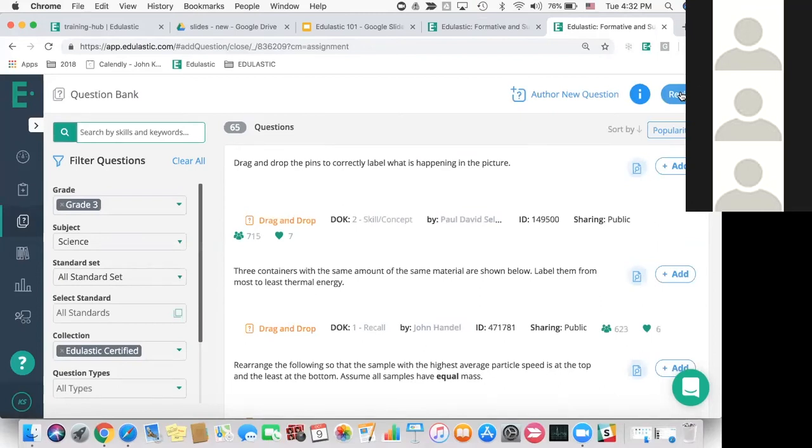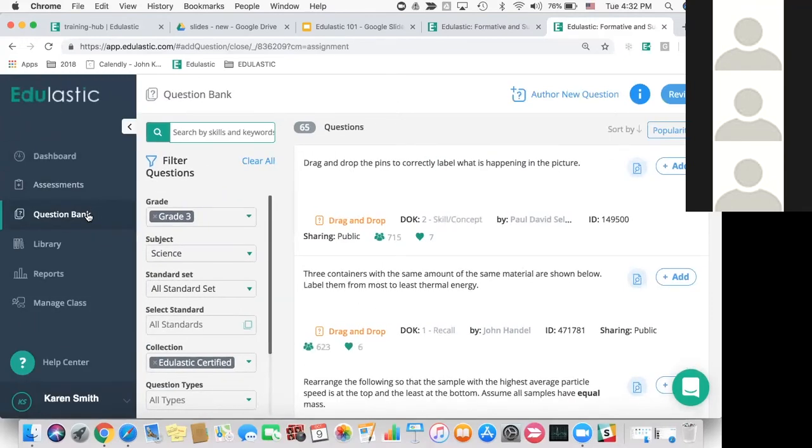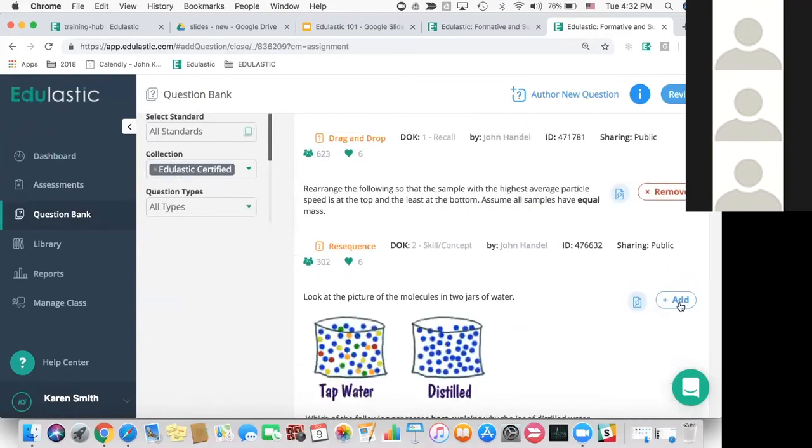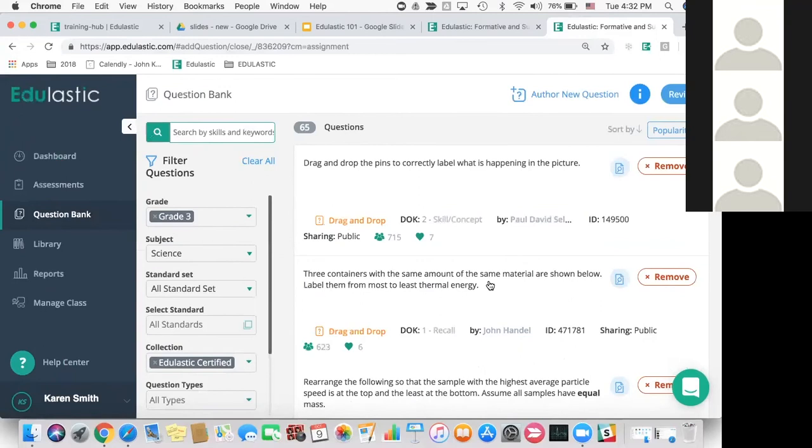And so anyway, I should point out that I started at the library level looking at this STAR test. And if I drill down, and I think I've made some modifications along the way, this is actually the question bank view. So if I was starting from scratch at the question bank, this is kind of where I'd start. The only difference is I would have 0 questions to begin with. So anyway, we can click here and add and everything like that. So that's a little bit on creating a test. So let's see a test in action.